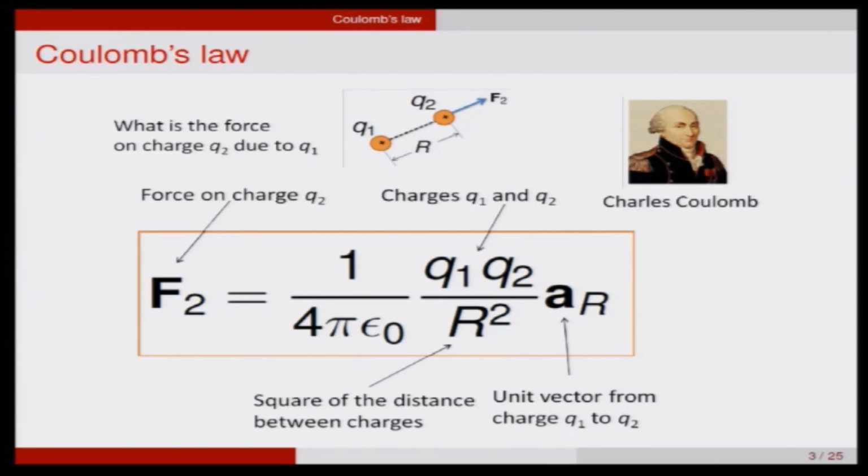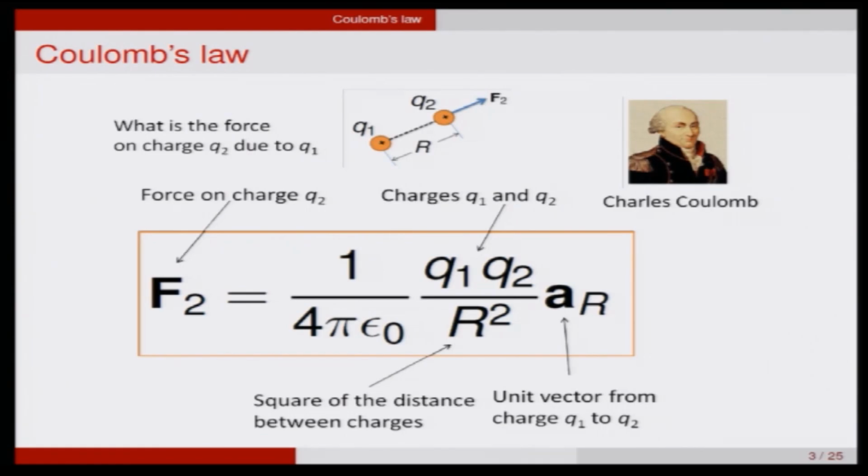Okay. So, here is a physical scenario in which Coulomb's law is applied. You have two charges, we call them point charges. We assume that the separation between the charges is very large compared to the size of these charges. So, we label these charges as q1 and q2, and the goal is to find the force that charge q1 exerts on the charge q2, which we label as F2. So, the question is what is the force that the second charge experiences because of the presence of the first charge, and an answer to this was sought by many people.